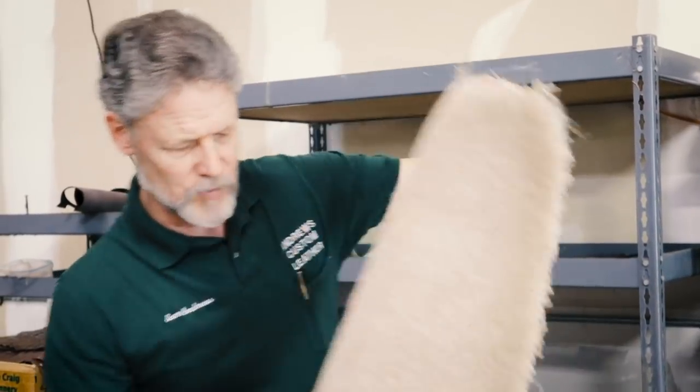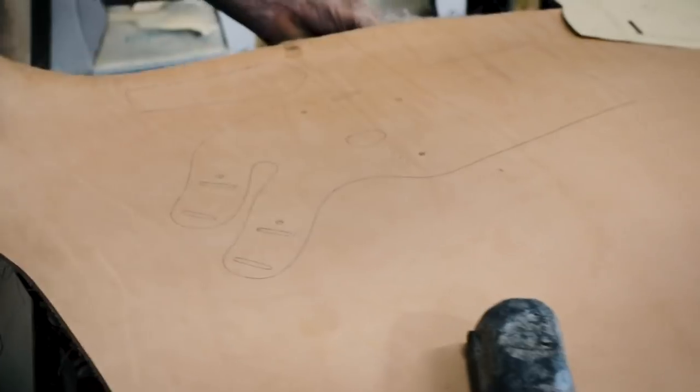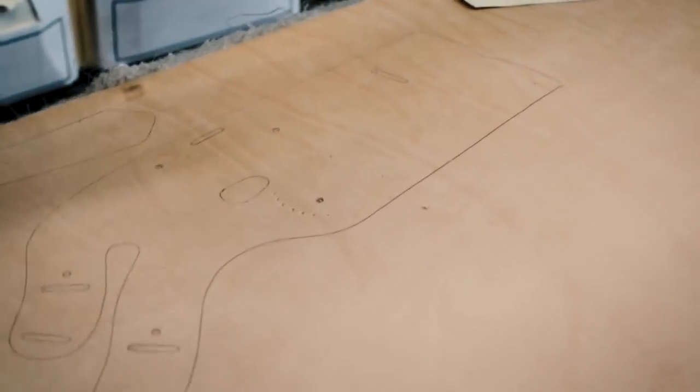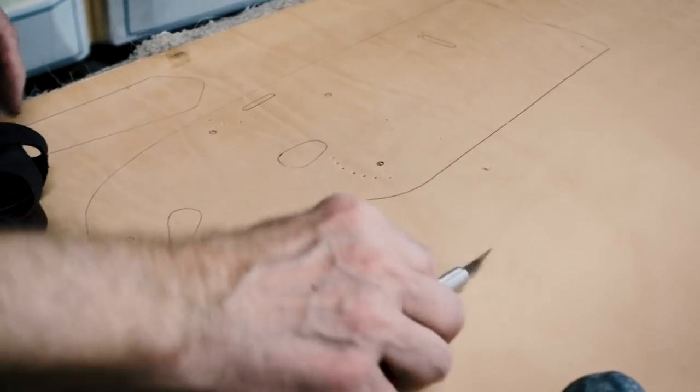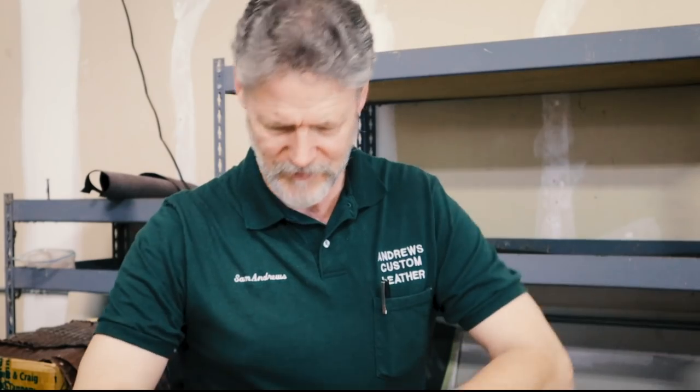Next, everything needs to be cut out. As always, I use a scrap of leather, and under the leather, a scrap of carpet. That way my knife blade can go through in one pass and not hit the table.